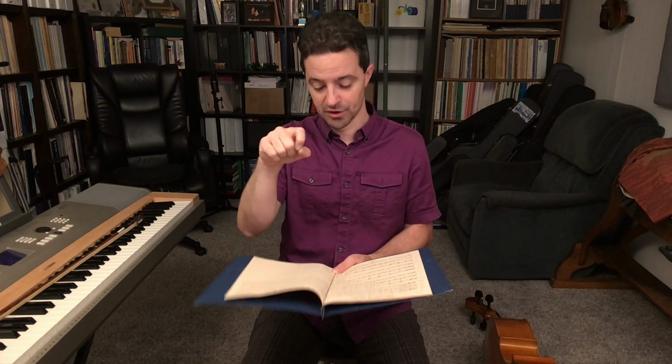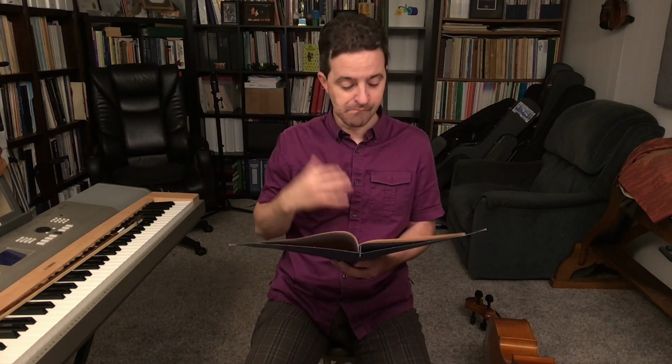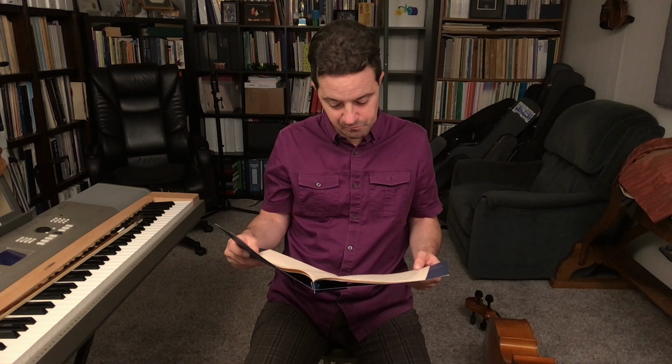But anyway, at the end of the A section, you have this dotted quarter note tied to a dotted quarter note in the B section. That's 1.5 plus 1.5 beats, which is 3 beats. You're not going to hear it as being anything unusual. Just pretend it's 3 beats. It is 3 beats. Don't have to pretend.